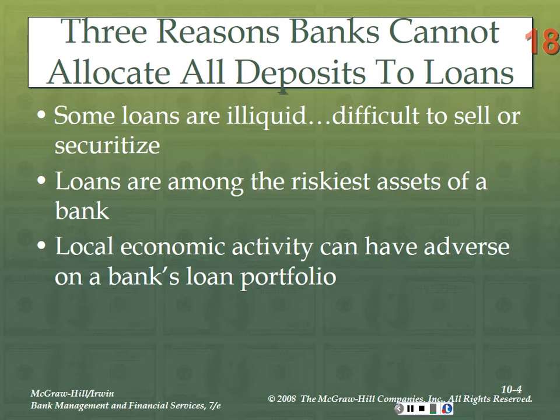And then number 3, local economic activity can have an adverse effect on a bank's loan portfolio. And we've discussed this a couple of times in here, where if you're operating in an area that has 1 or 2 large employers and one of those employers shuts down, then your bank could be in a lot of trouble because a lot of those customers who have borrowed money from you may not have a source of repayment. So again, these are 3 things, and actually you'll probably want to mark these notes because you will probably see a question related to this on the test.